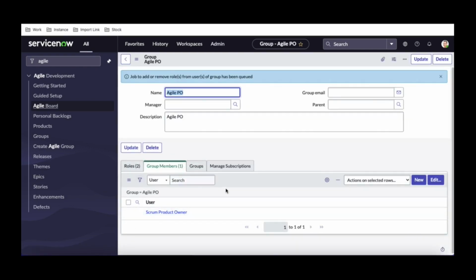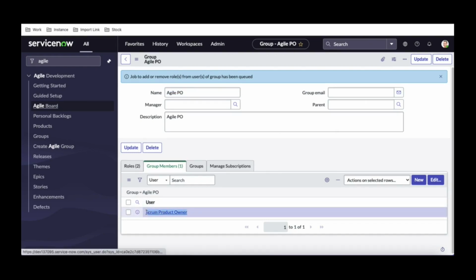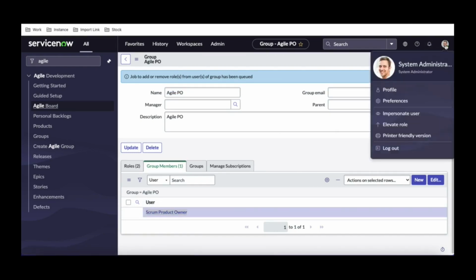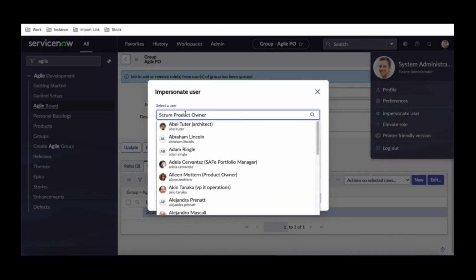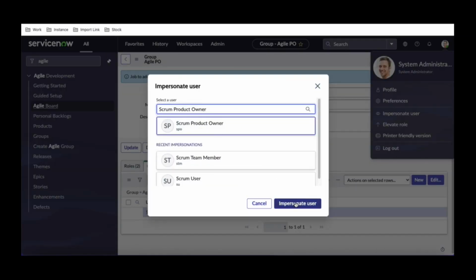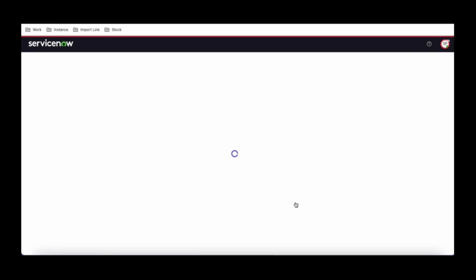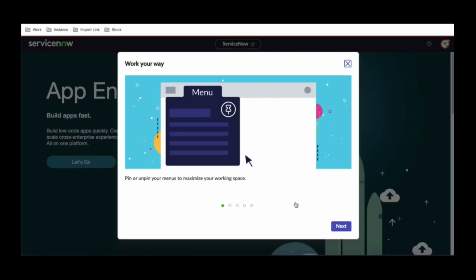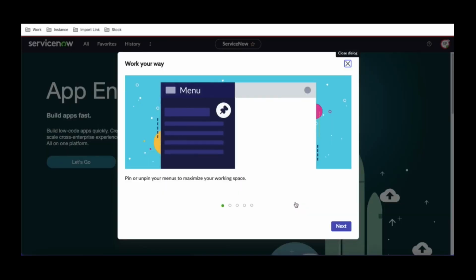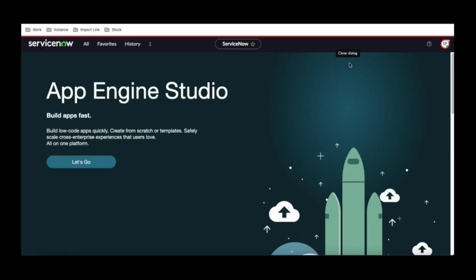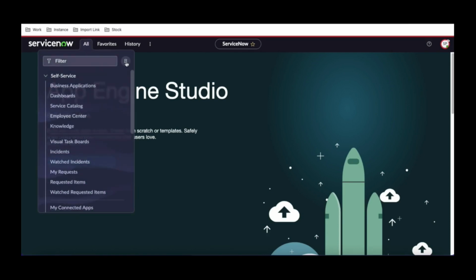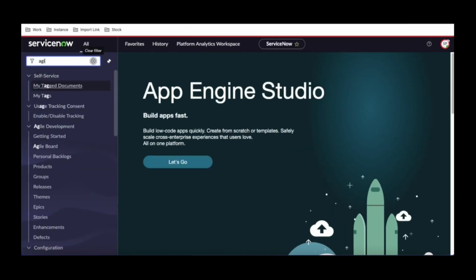Once we have added that user to the group, I'll simply impersonate this user called Scrum product owner. And go here and search with agile.